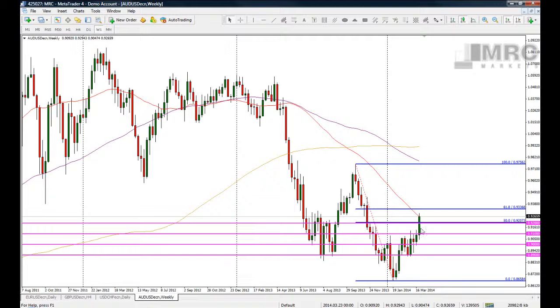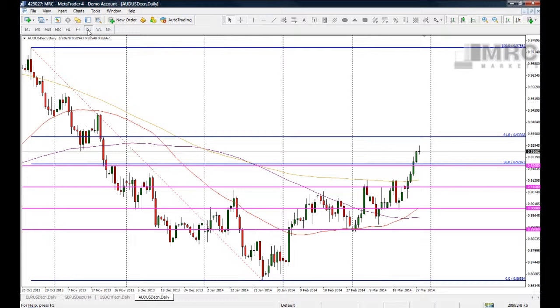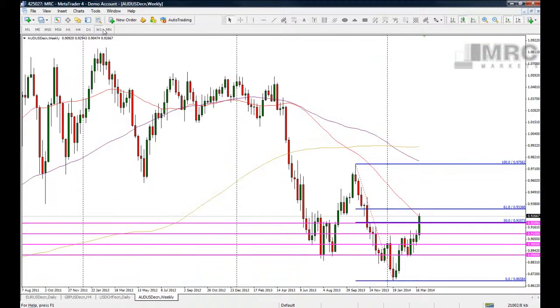But there's nothing stopping it coming back down for the rest of the day though, and getting some sort of weekly close below. But normally when you get daily candle closes above, that doesn't really tend to happen. So in terms of the weekly though, it's all about the weekly candle close in terms of this 50-week moving average. I don't think it will come down towards this 50%, but obviously there's nothing stopping that.